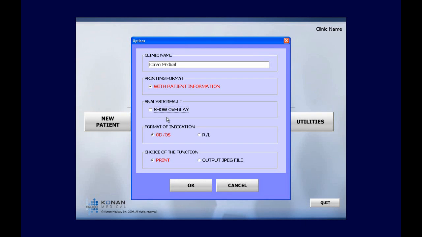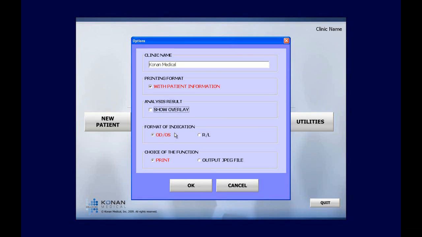The next item is auto ID input, which is not included in this demo version of the software, but will be included in our full version. The patient ID is one of the required pieces of information for our database. To enter this information manually from your patient's chart, uncheck this option.